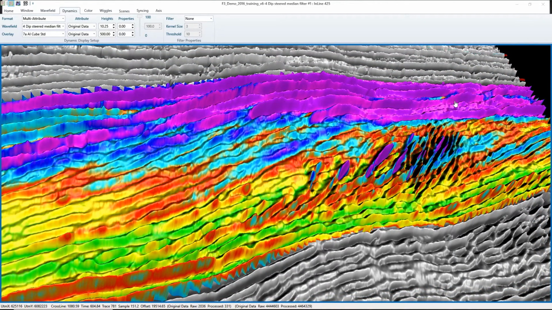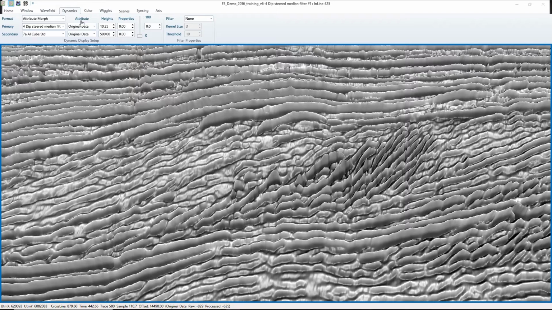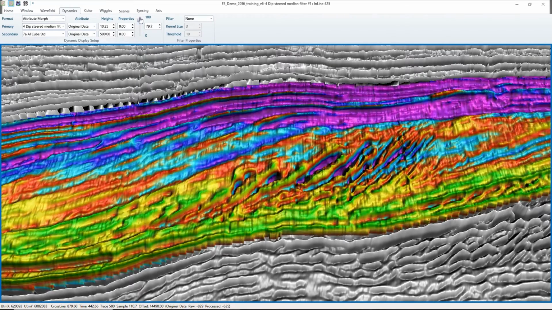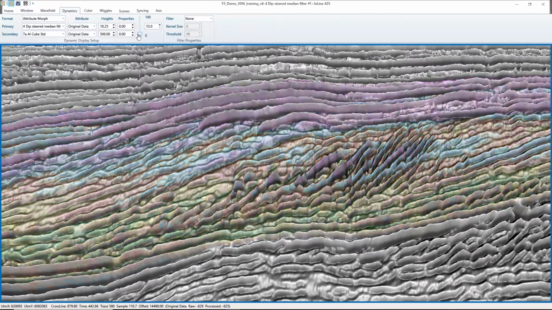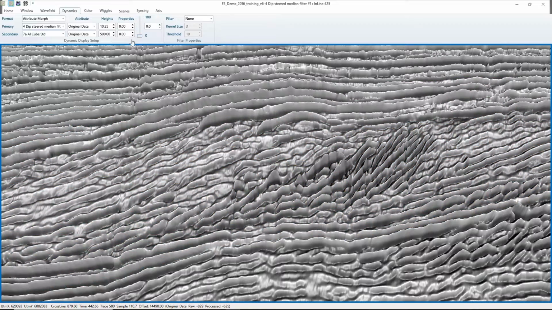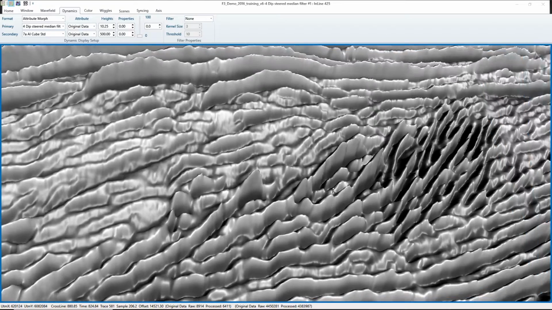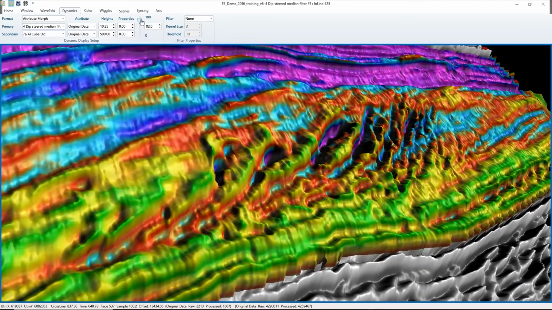This is just one possible way to combine multiple versions or multiple attributes together using the new Seismic Terrain Explorer. There are a lot of others, including this one, which you can use to morph between different attributes. In this case, we're morphing between the seismic and the acoustic impedance. I'll zoom in a little closer so you can get a better view on what's going on.